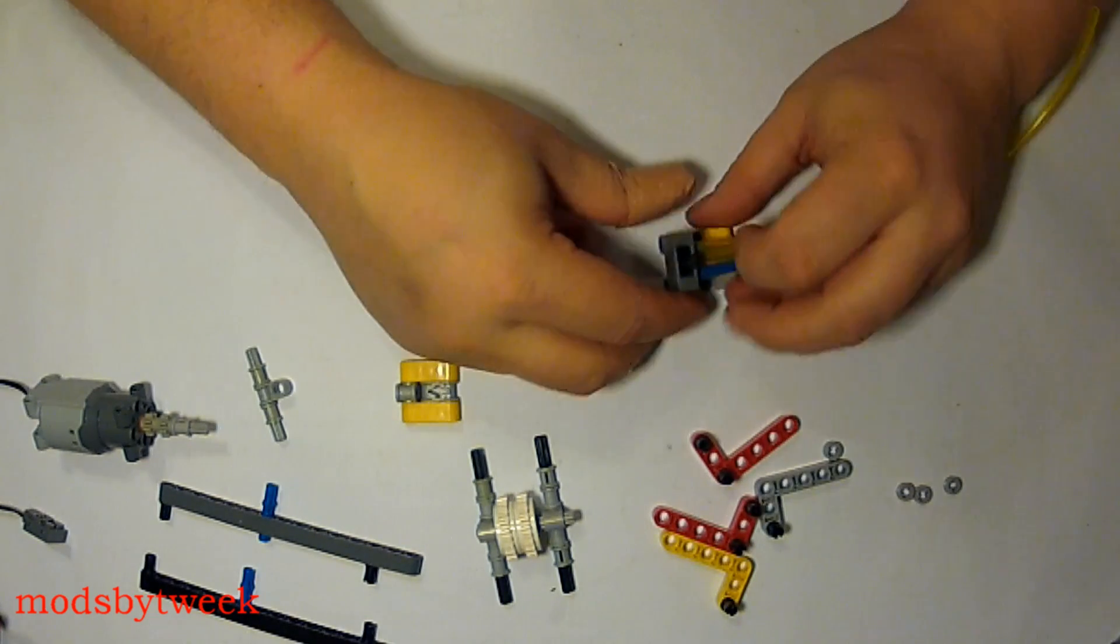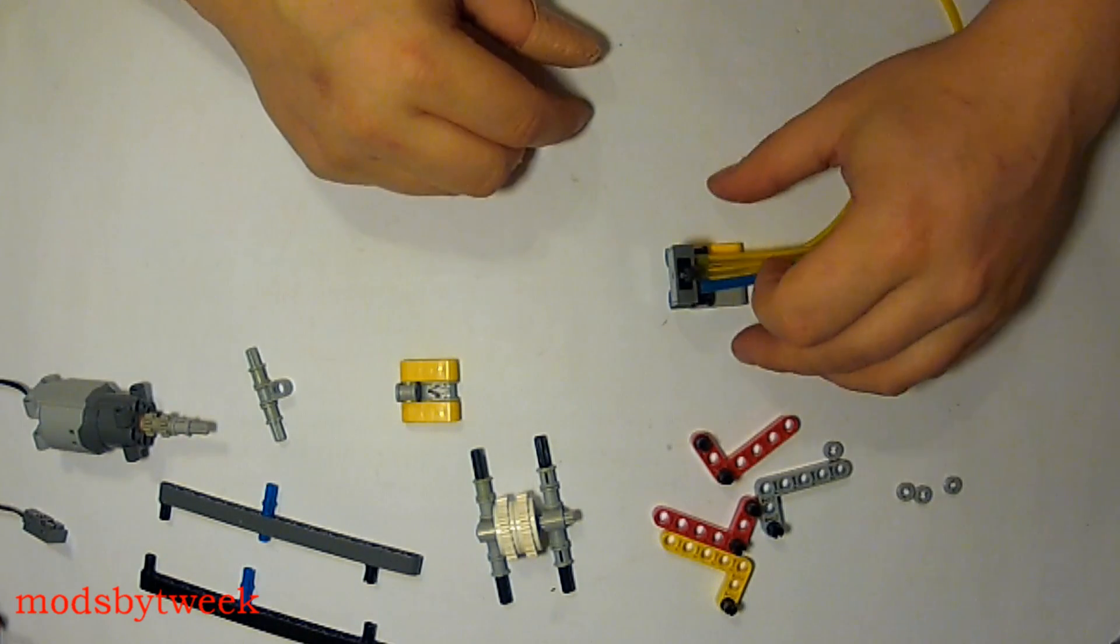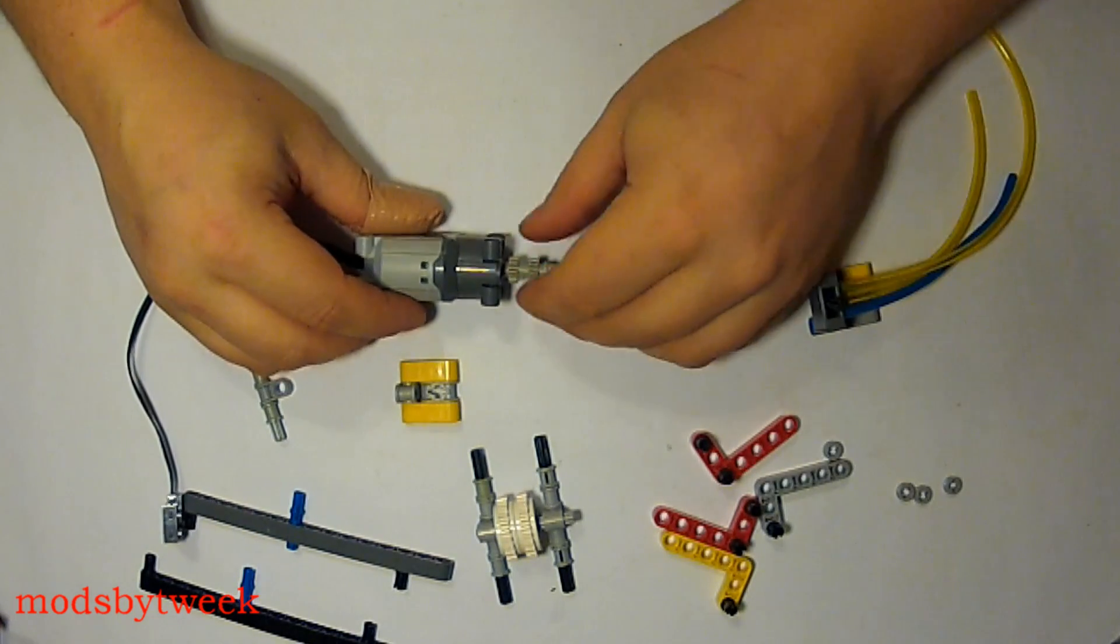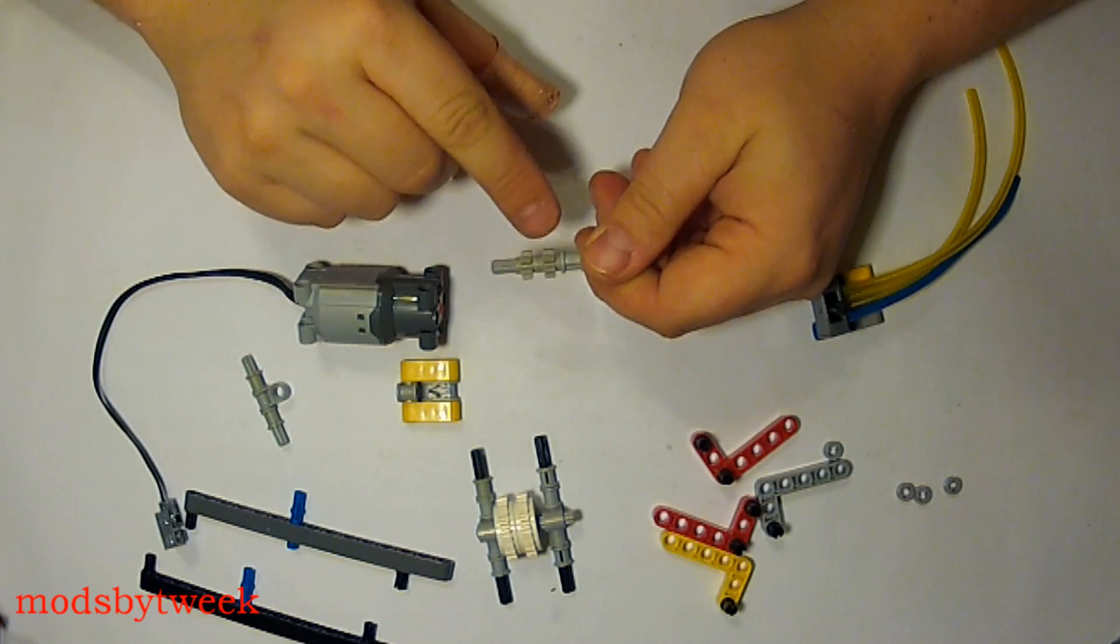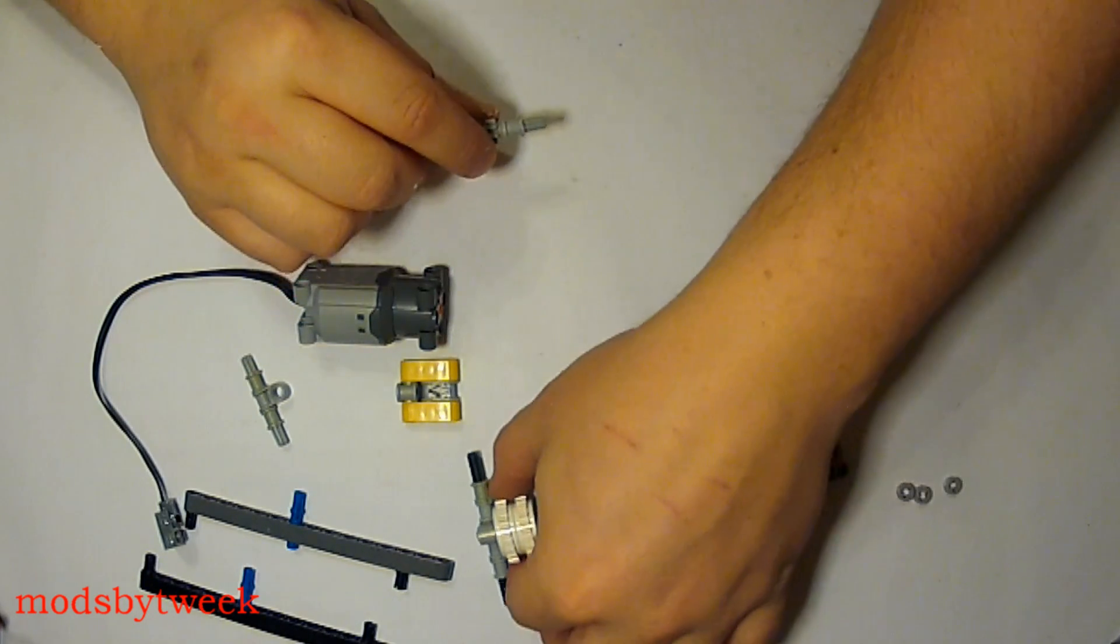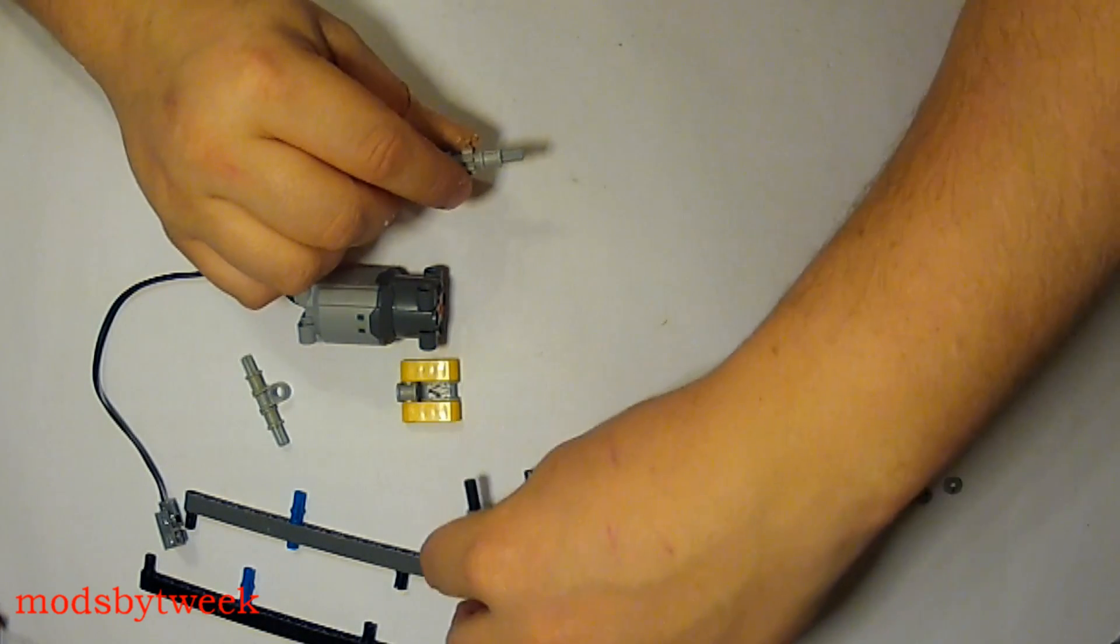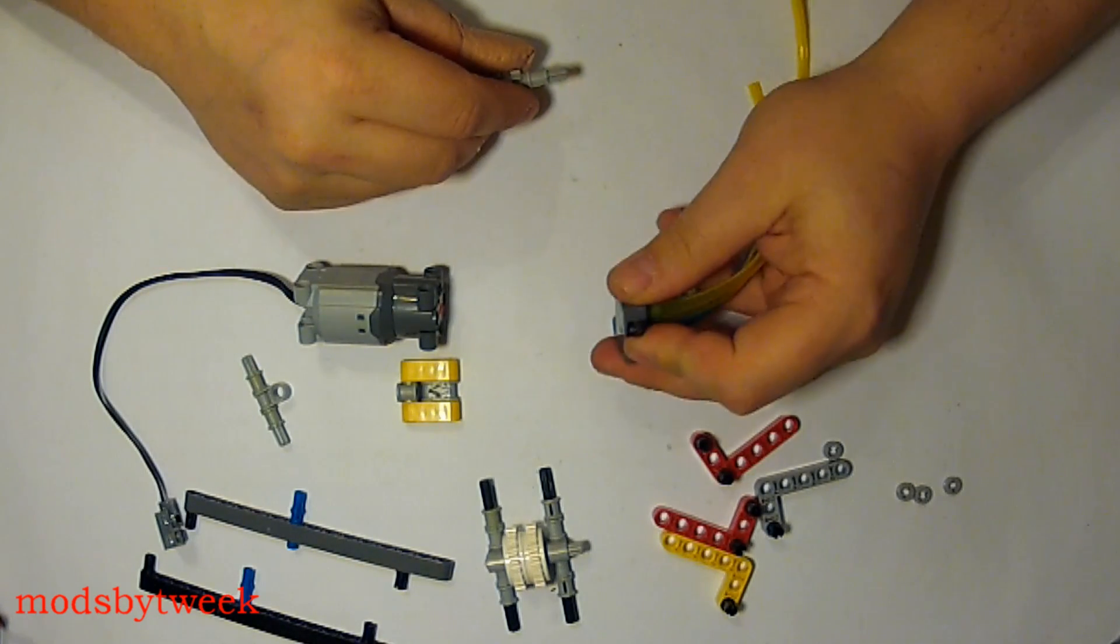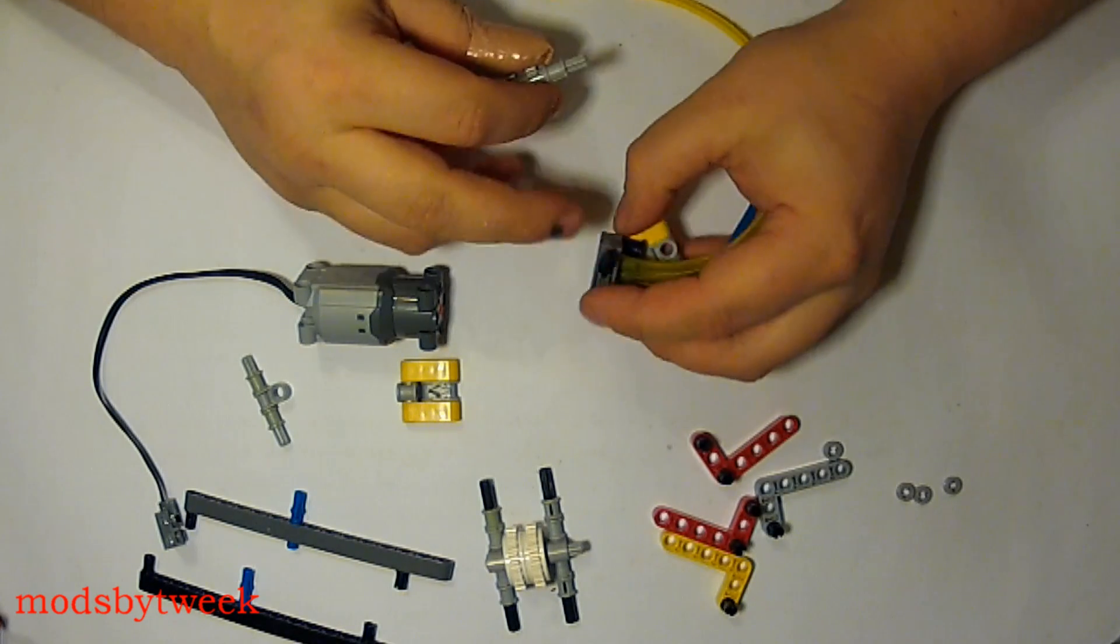From here I think we should take a look at the motor. On the motor, we are going to use double gears here on each situation because during my first prototype, one clutch gear wasn't cutting it. It needed a little more strength because this actually takes a little bit to move it over and just one wasn't doing it.